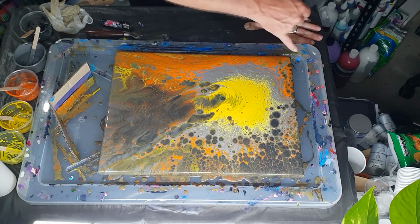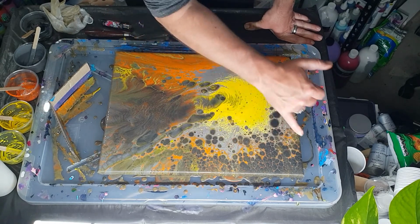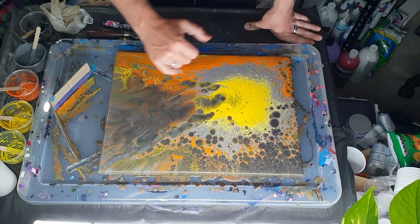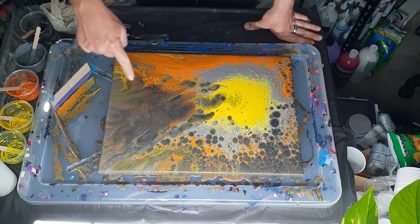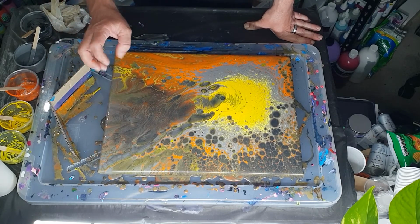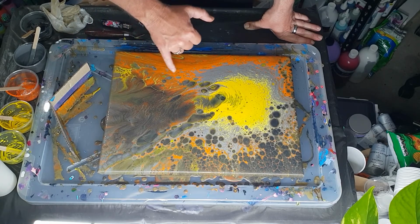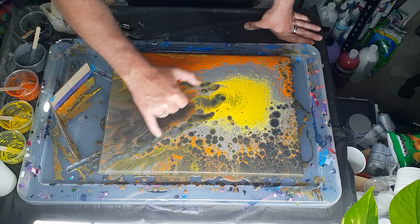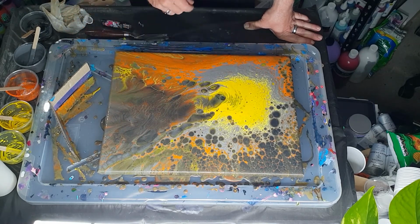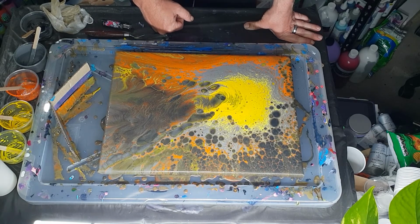But definitely got obsidian pearls coming up all along the edge here. Lots on this side and here. And this whole section here is all obsidian that's kind of mixed with the colours. So it's kind of got orange tones and yellow tones in it. I got more pearls coming up along here. There, here. So there definitely are pearls in this, and they will keep developing a little bit.